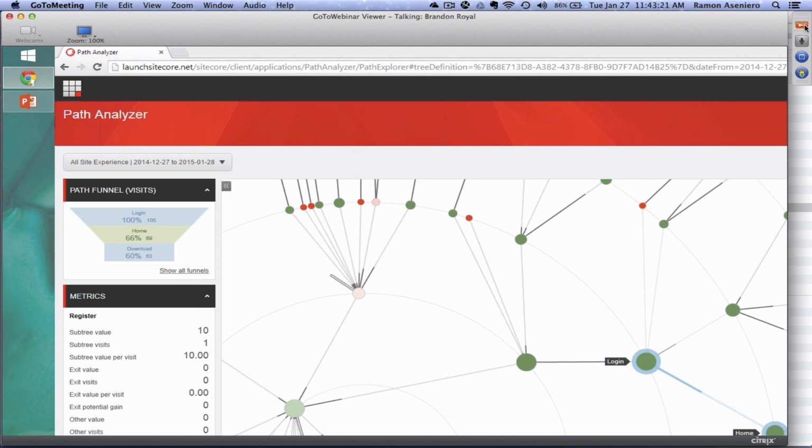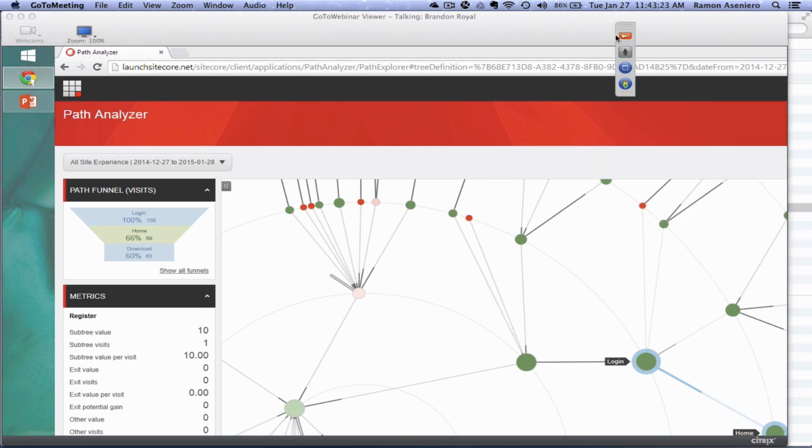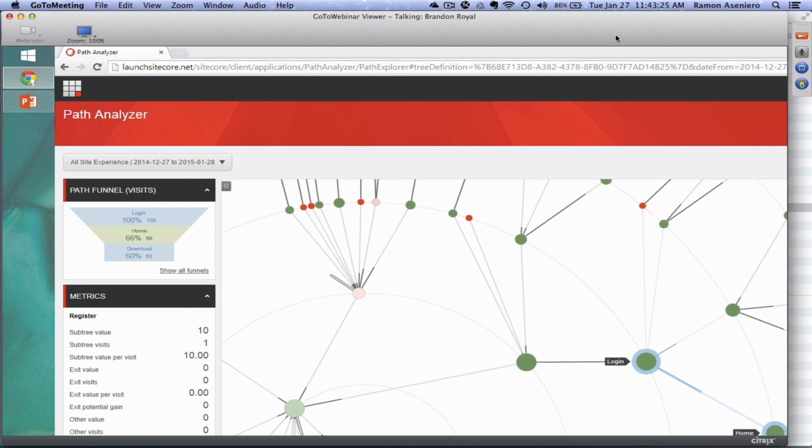So there are other questions around how the Sitecore Analytics tool compares to Google Analytics. It's a really good question. So really, that was one of our objectives is to really compete with market-leading analytics solutions. So providing those standard reports that business users come to expect with analytics. So really, the first version of Experience Analytics, what I'm showing you today, as well as the Path Analyzer tool, are designed specifically to meet those objectives.